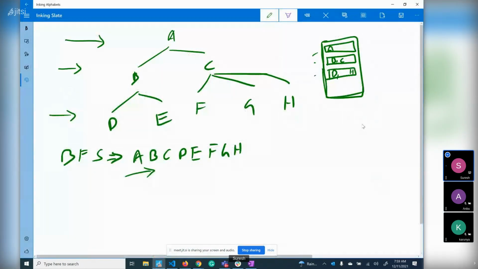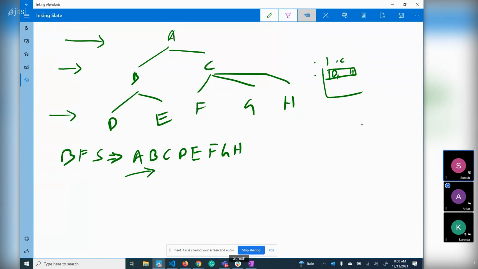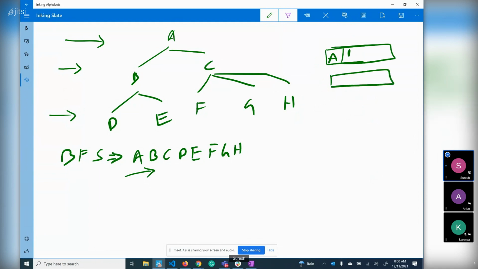So how can we do this? The algorithm goes like this, right? Can anyone tell, any idea, without using a queue, how can we do this? Okay, without using a queue, we can use the list data structure from Python or Java, whatever. If you use a list, we can put A there, and then we can put B and C. But we should not put them in the same list. We need to create another list and put B and C there, right?